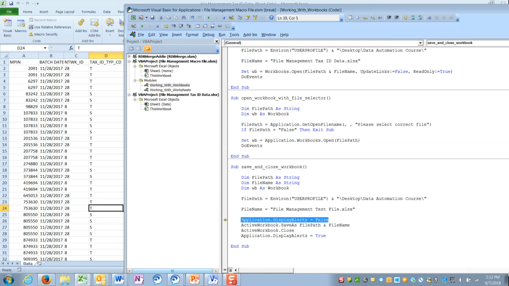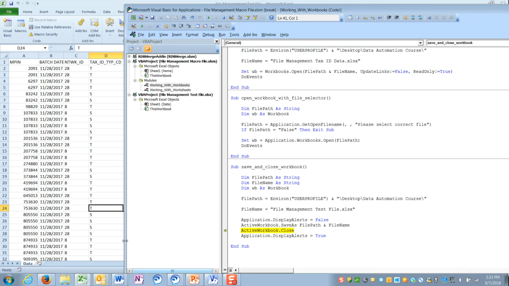Now we have our file name. We have our file path. Now we're going to turn off our display alerts. And here is the chunk of code that we've been waiting for. Active workbook dot save as, file path, and file name. So we're concatenating these two. So we're going to click.